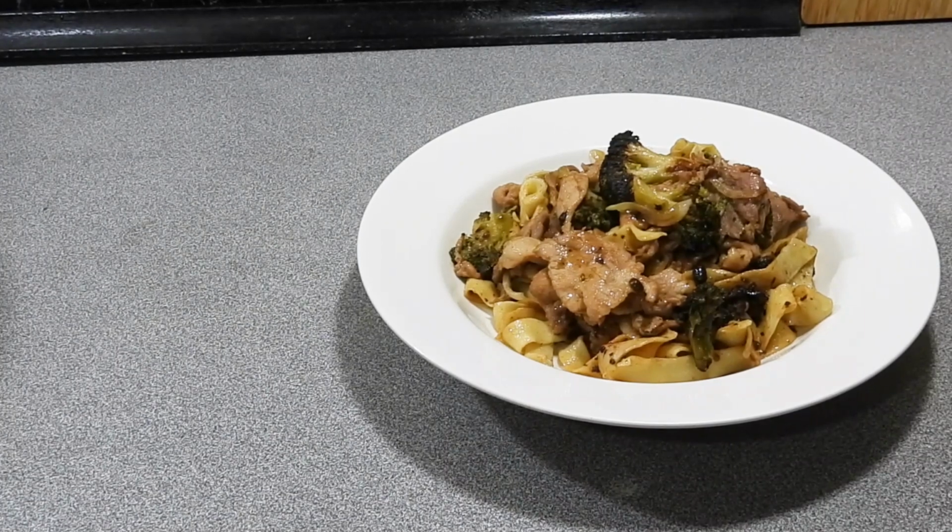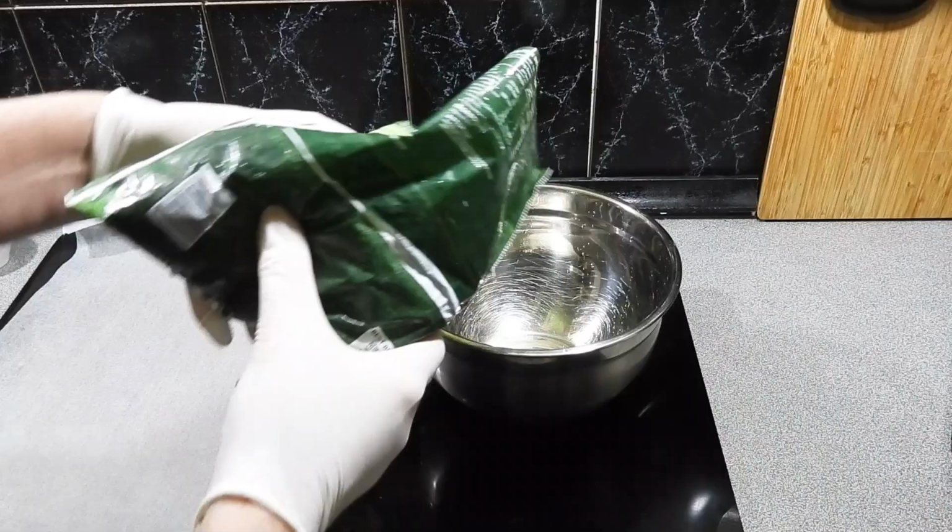KP's Kingdom, cooking with KP, and today a really nice one. It is my stir-fried pork with black beans and broccoli. Very nice, healthy dish, this one, and very quick and easy to do. Alright, let's get on with it.